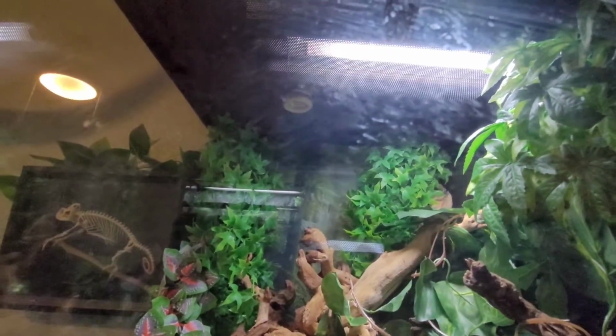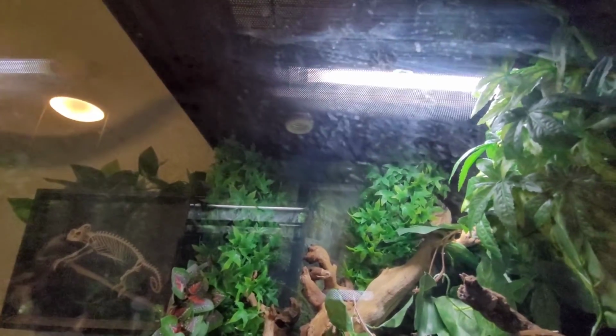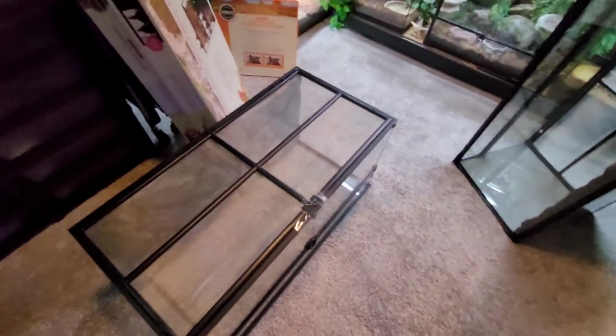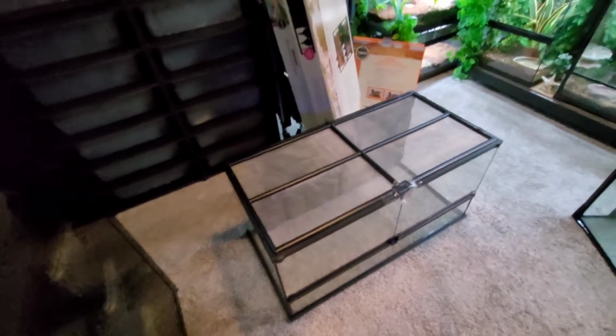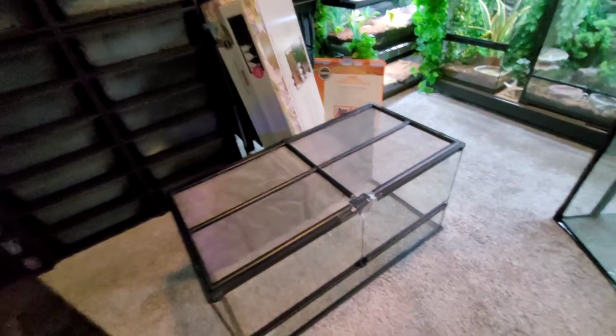One thing I don't like about the Thrive though is their top screens kind of block out a lot of the UVB. So this is a better screen, but I've got animals in here that don't need tons of UVB, so it really depends on what type of animal you're putting in here.